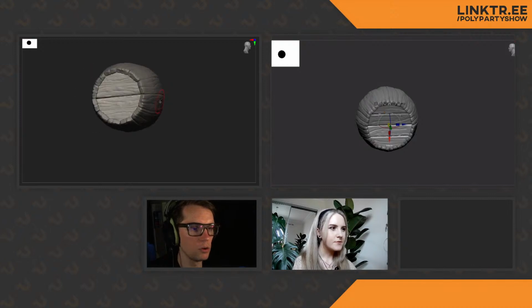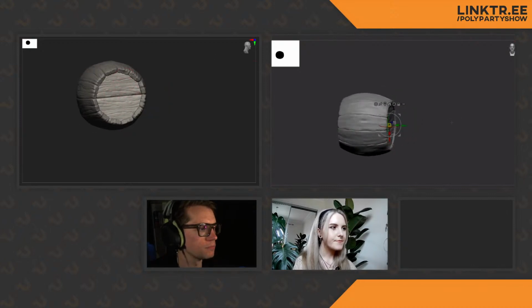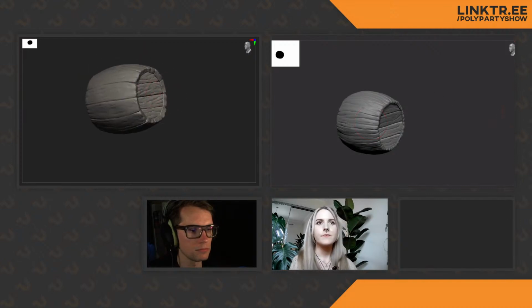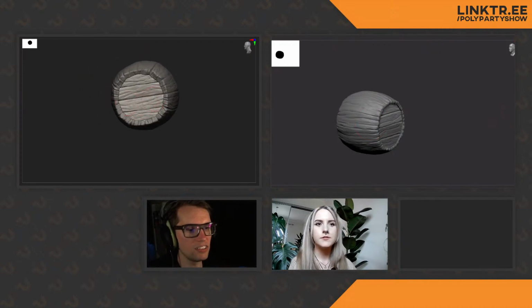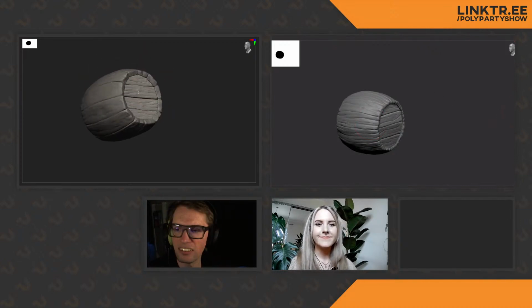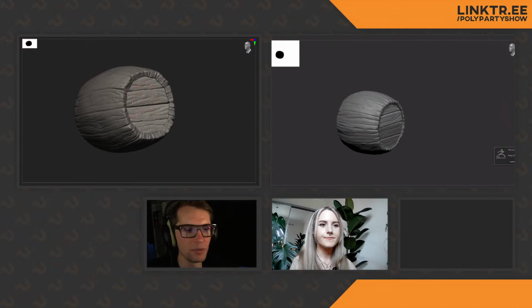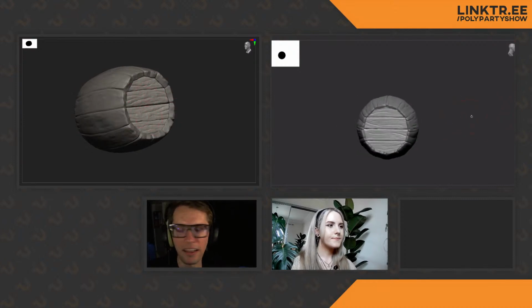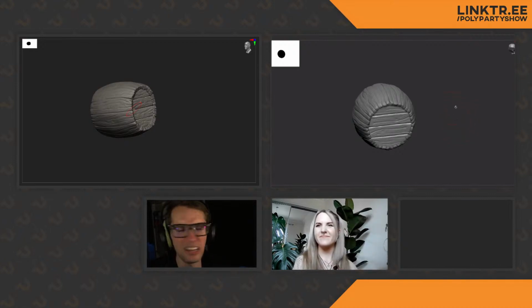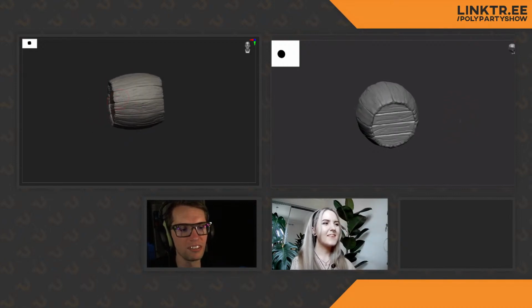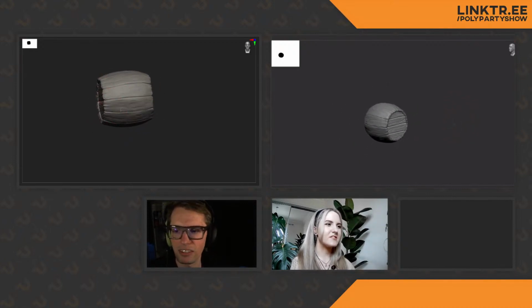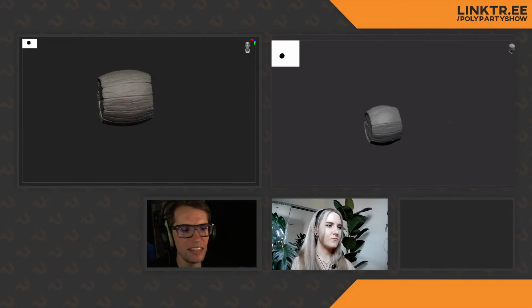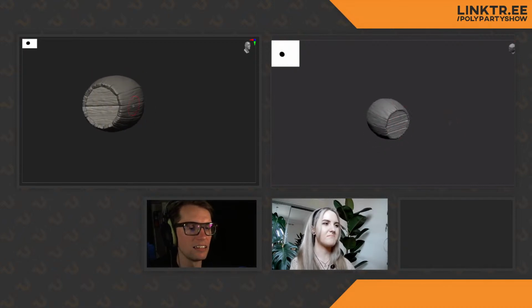So we got one subtool for just the side. Then merge. And it's mirrored, so you can kind of see it. If we had a little bit more time, I would also do the bottom one, but for now, it'll be fine. If you look from the front, it could be mirrored. It's wood. Wood's got exactly similar markings.